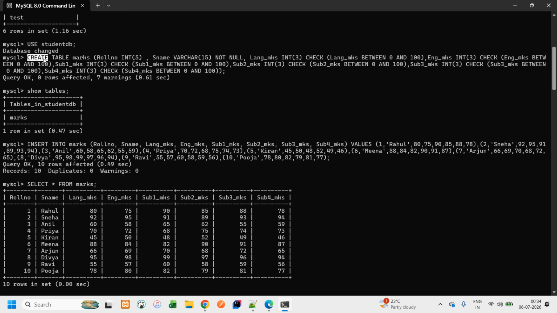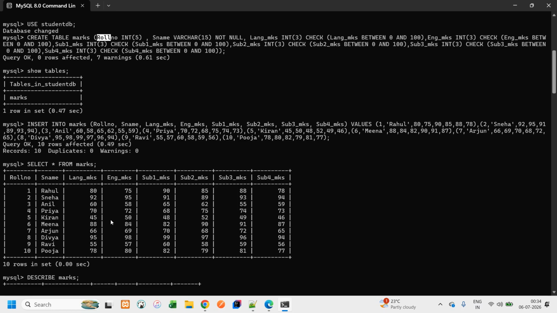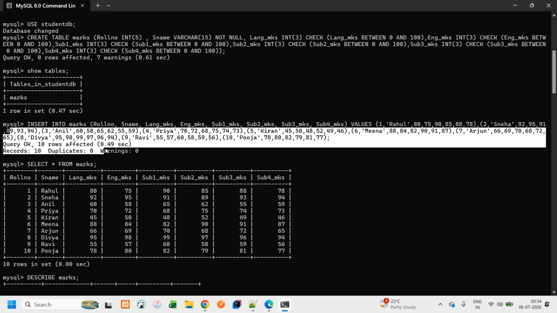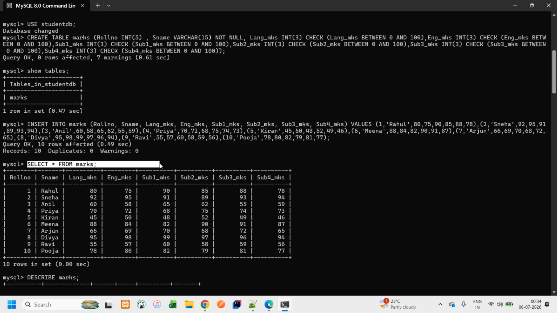So in order to create, you have create table and table name. Give a column, mention type and constraint if necessary. So once the table is created, you have your insert query to insert the records into that particular table. So you just insert those records and do select star from that table name.